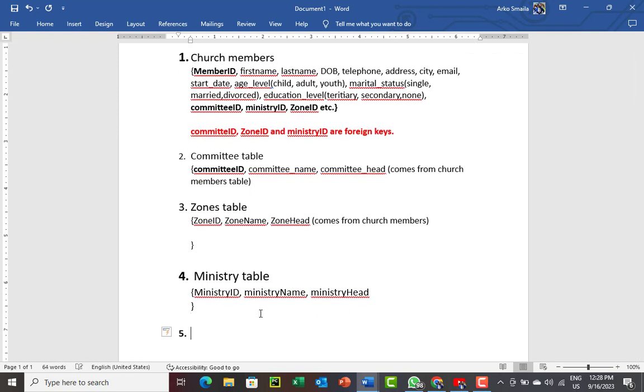Okay, so now the fifth table. With the fifth table, we are going to talk about finances, because church members of course will be paying money. So under the finance section we have income and then we have expenditure. But when it comes to church income, we have, for instance, incomes that members come to pay, like tithing. In some other churches, welfare, members come to pay their welfare, and such are recorded.